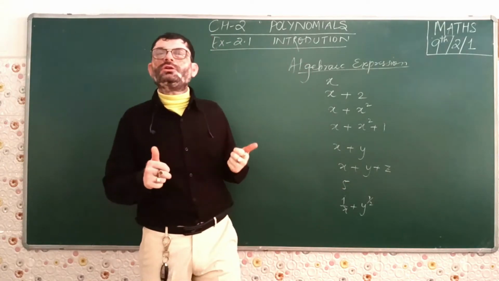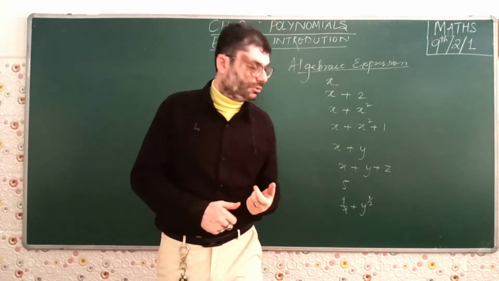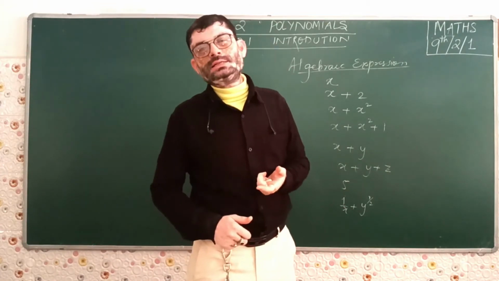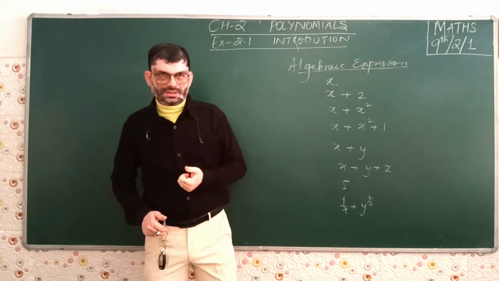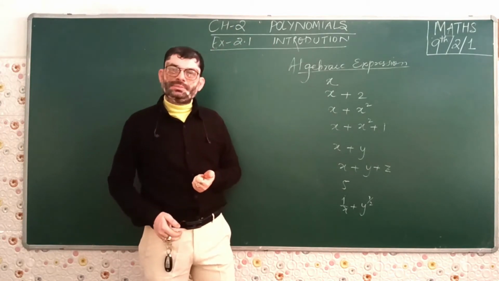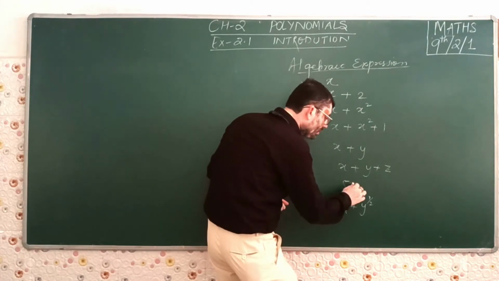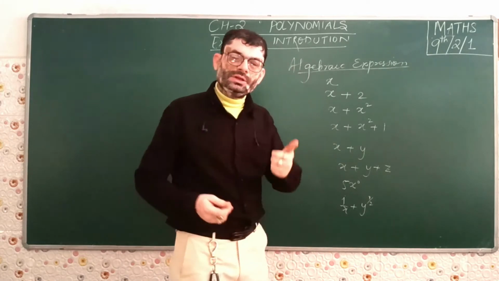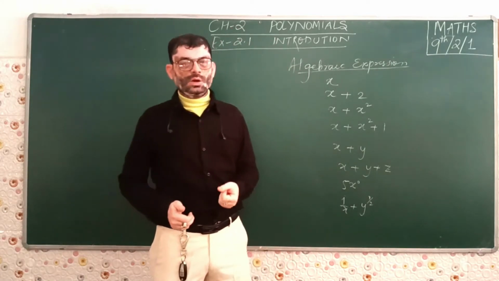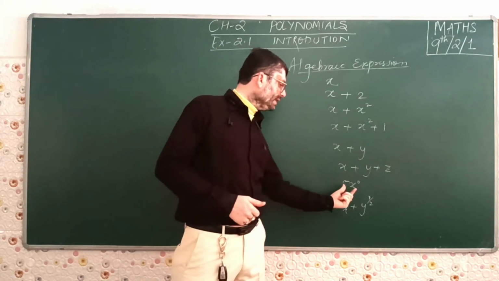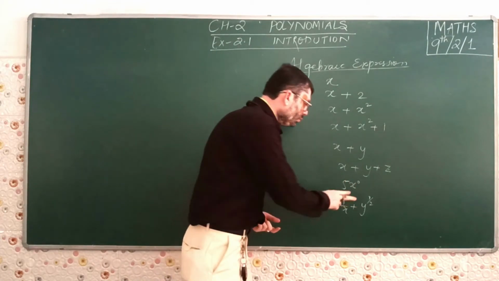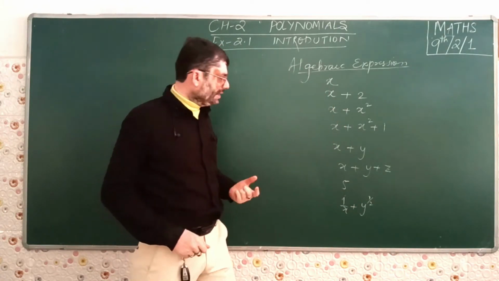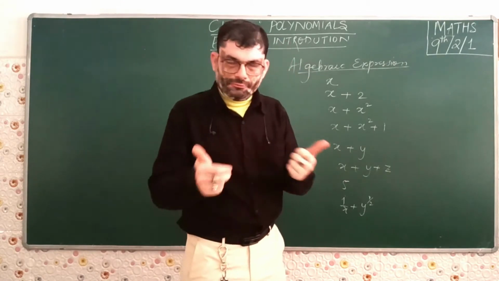5. Oh, 5 is a constant term. Previously when I was explaining, I told you 5 is a constant term. Can we say 5 is an algebraic expression? Yes, we can say 5 is an algebraic expression because there is also a variable x whose power is 0. We know anything to the power 0 is 1. So when x to the power 0 is 1, there is a variable x, but we don't call this a variable. We consider it to be a constant value. So 5 is a constant value.